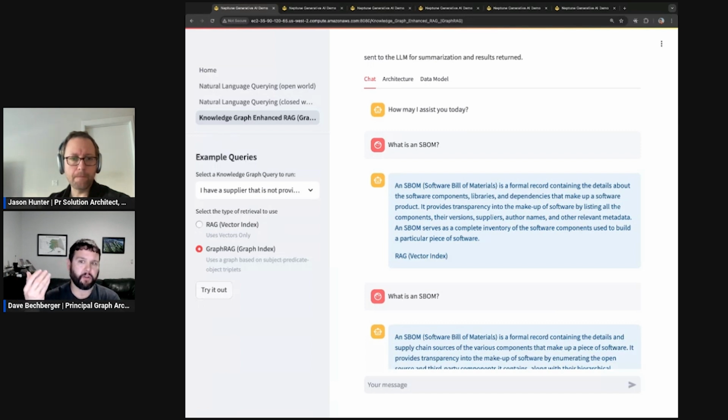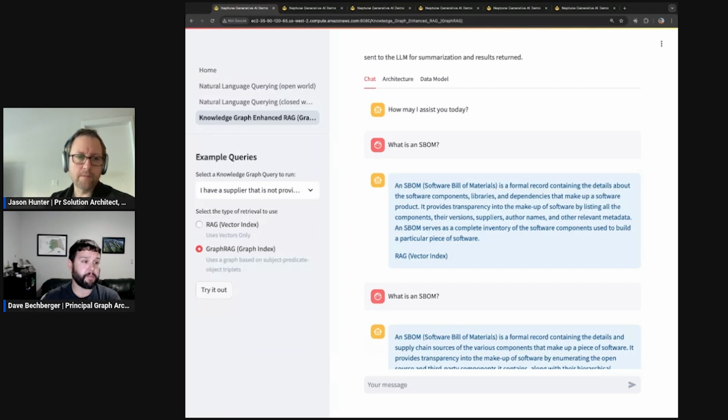But there are also other examples up there. So like the natural language querying ones, there are example notebooks up there today showing how you can do that. There are a few blogs on the dev community site for AWS walking through how you can use LlamaIndex to do natural language querying and knowledge graph retrieval, the closed world version of natural language querying. Keep your eye out there. There'll be something coming out very shortly about how to do this GraphRAG part as well. It's one that I'm working on.